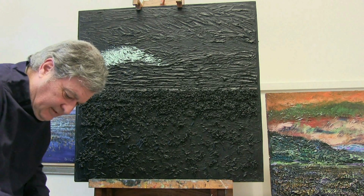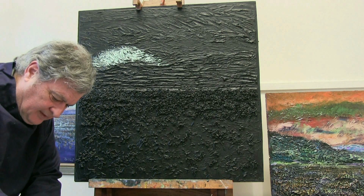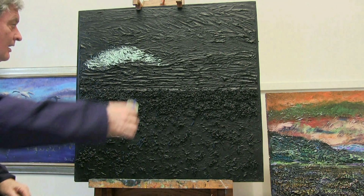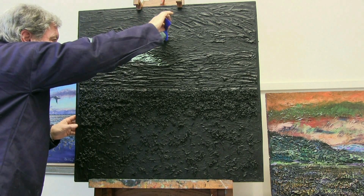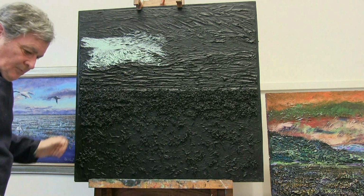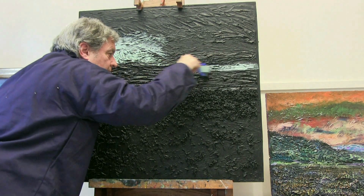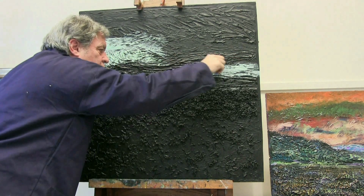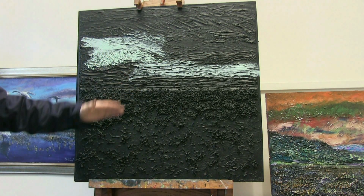It doesn't take a bit of getting going, just a bit to get the roller going. I usually just work the roller through the brush like this, and then I can work with the top into it or across it. I can use it lightly, look, or I can use it more heavily. Yeah, so that's coming right through here. I'm going to deliberately leave quite a bit of dark showing, otherwise it might look as if it's two different paintings altogether, because I want the dark showing.